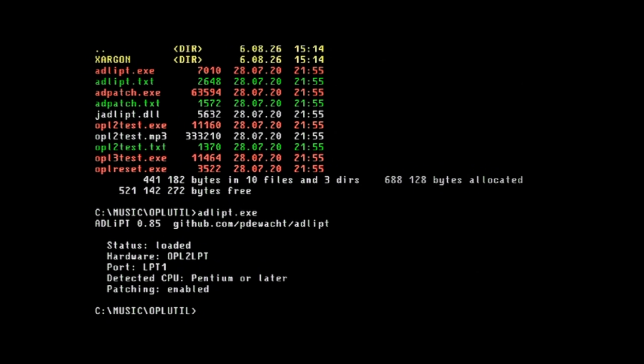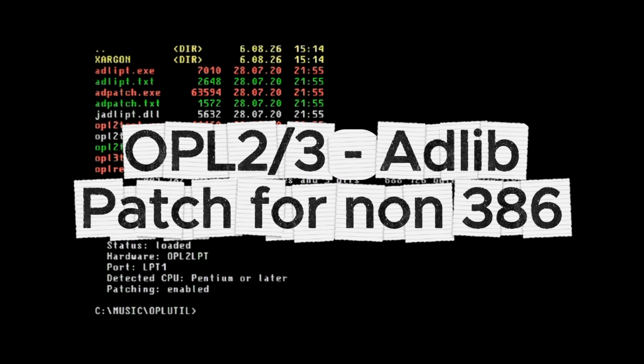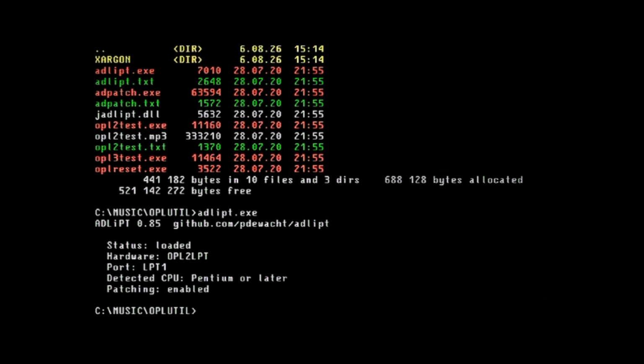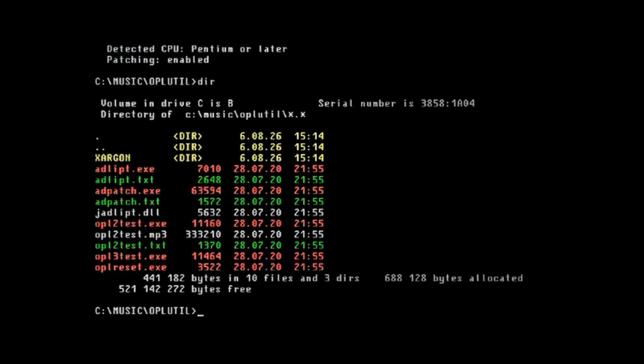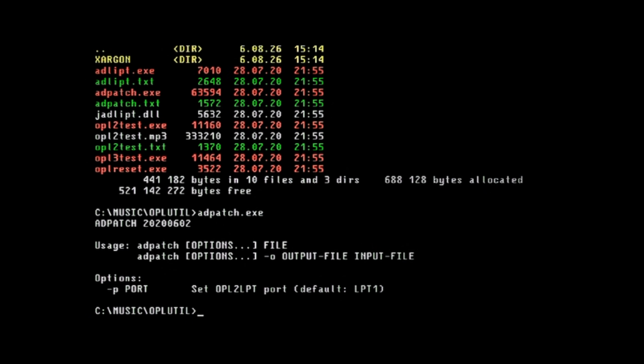Now it redirects Adlib sound or OPL 2/3 sound to the printer port. Easy enough. But what if you want to use this Picovox on an older machine? Well, there is a patching utility called AD Patch, where you can patch a lot of games.